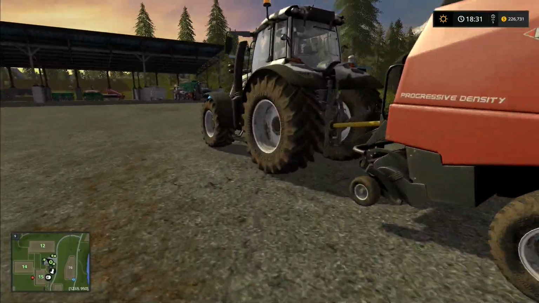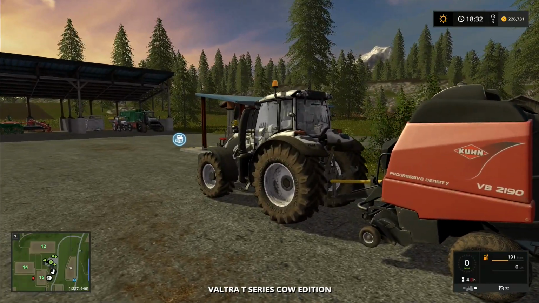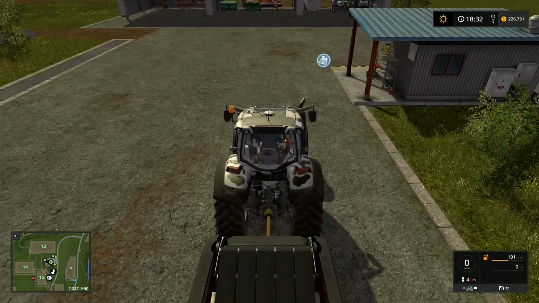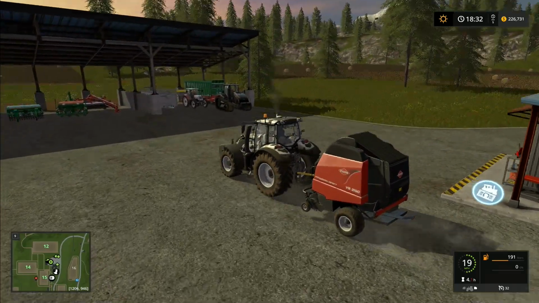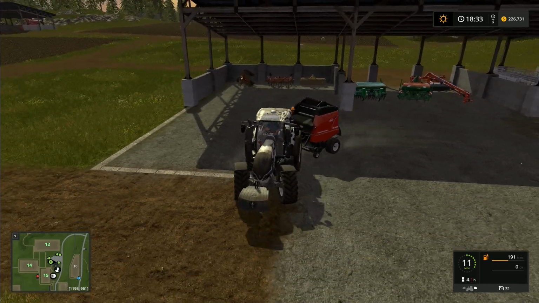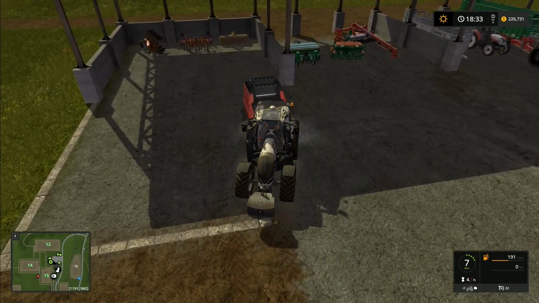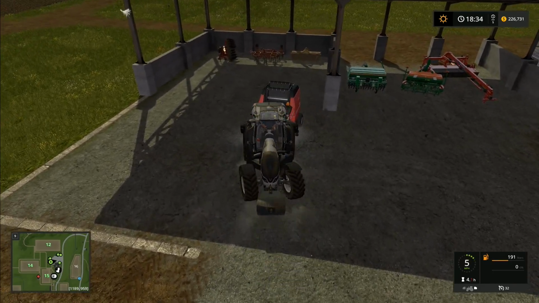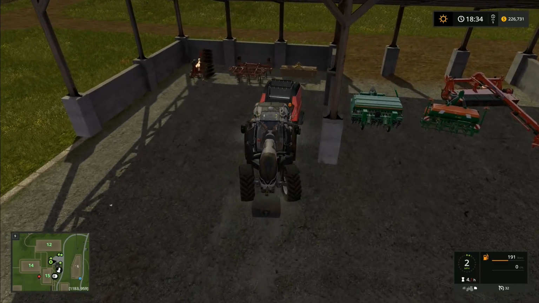And this one here, it did a great job. I was really pleased with this one. The Kuhn Progressive Density VB2190. Excellent little baler. That was a wonderful machine. I was pleased with the performance. General, all-round good egg. So we'll bring that one over here and reverse that back into the shed up here. So that one is done. We're going to now zip over to the shop, and I'll get the trailer that I want to get, and I'm also going to get a dolly so that we can attach it with the tractor.